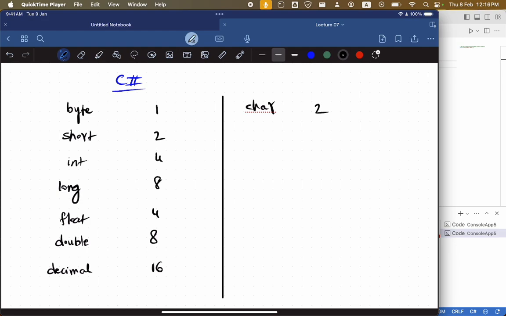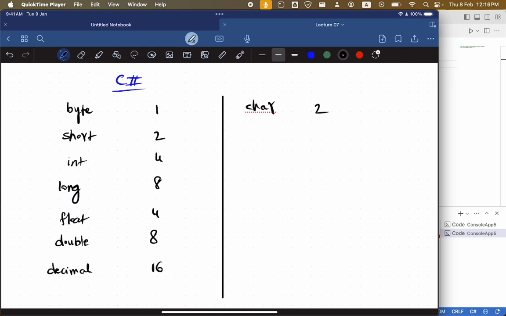So I increase my encoding system size to 2 bytes. Since it is 2 bytes, it is 16 bits. So now I can store 2 power 16 different values. In char there is no need for negative numbers. So the range is 0 to 2 power 16 minus 1. So many different numbers I can store.